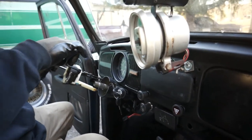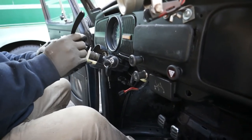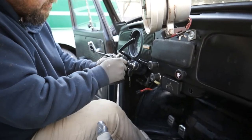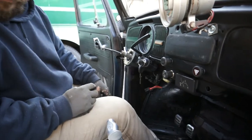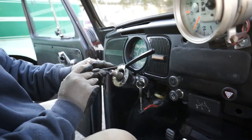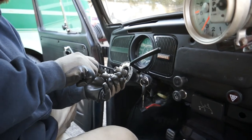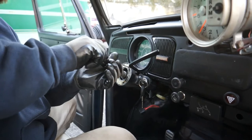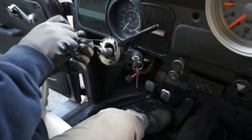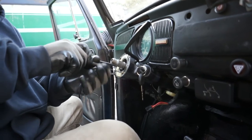He's going to insert the windshield washer and turn signal assembly back in. Be real gentle — those little brass wiring clips where the wire harness clips in are very fragile. It should just go right in; finagle it a little but don't force it. It's got four flat-head screws to tighten up. With this old plastic — 50–60 year old plastic — don't over-tighten or it will crack. A little less is more, just snug it down gently to get this thing back together and get it fired up.